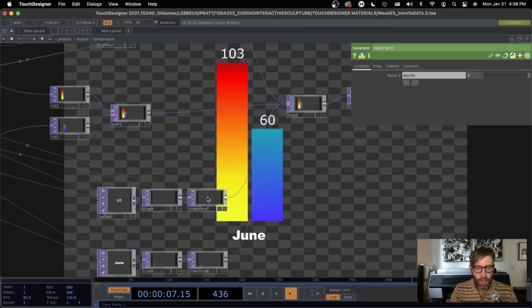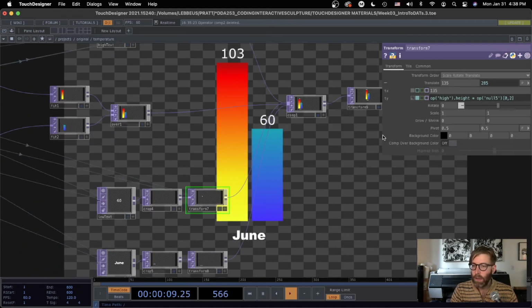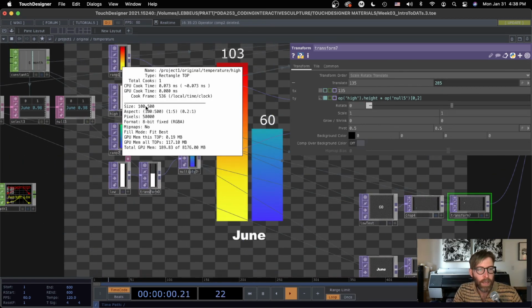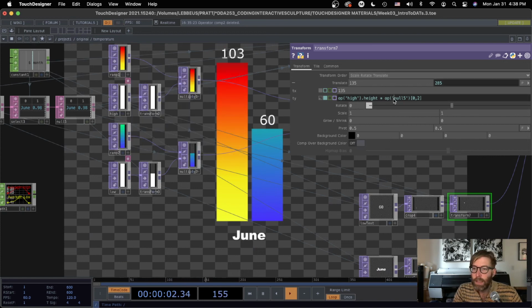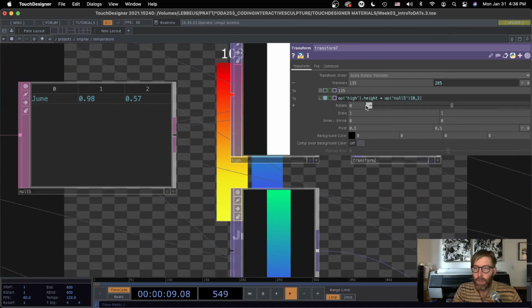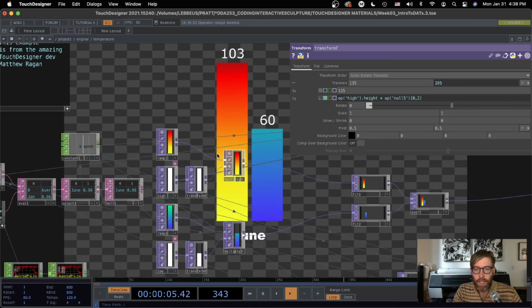And so I am looking at, and here I'm translating not by fraction, but in pixels this time, because I'm looking at the height of high. So what is that? The height is 500 times null 5, row 0, column 2, which is right here. So this becomes 500 times 0.57 equals 285. Beautiful. Okay. So that's how I'm shifting the ty of these numbers.